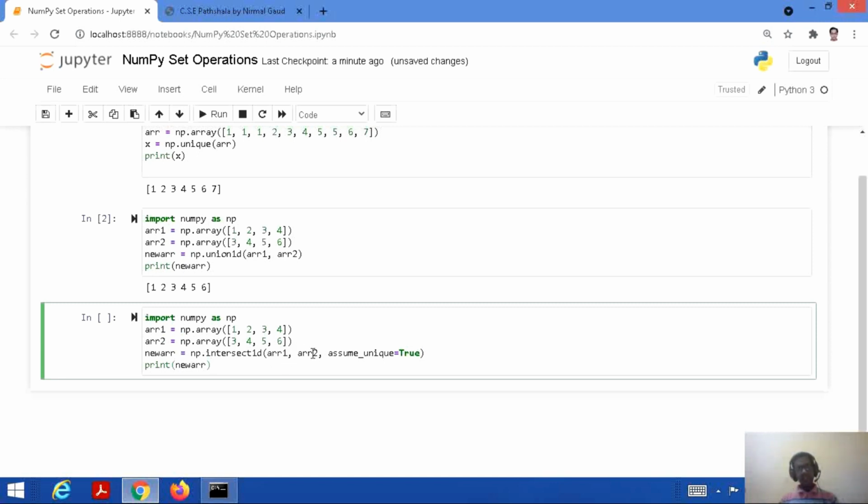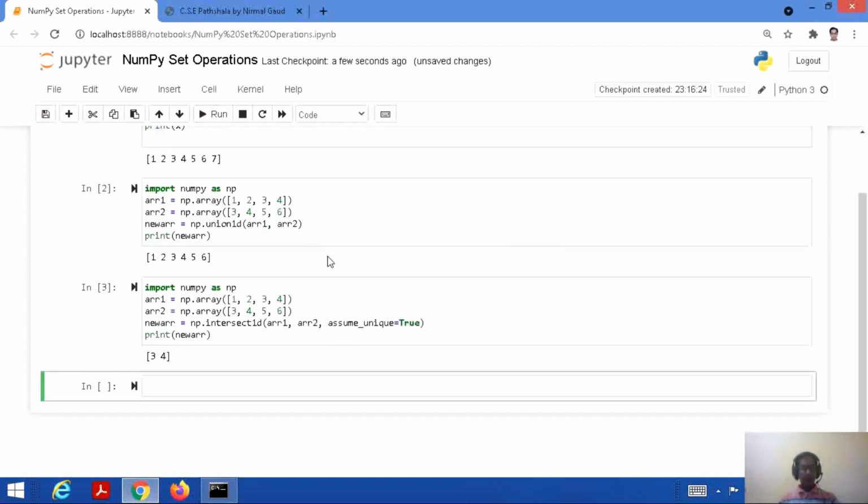We are giving two arguments, arr1 and arr2, plus one more argument, assume_unique equal to True. Then we are printing the value of new arr. Let's save and run this code. So here it is. The common elements between both the arrays are 3 and 4, and we have converted it into the form of a set, that is, a 1D form.